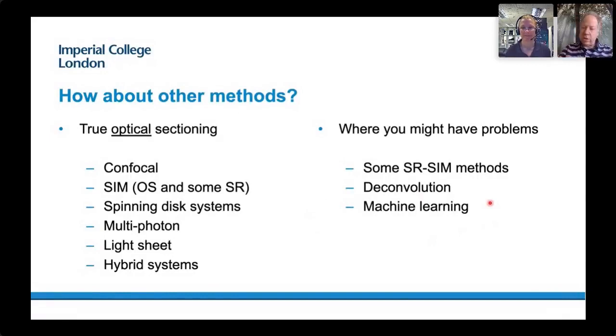You can apply it with lots of different types of optical techniques, and some of them will let you get a truly optically sectioned image, but some others will have some trouble, basically because that optical sectioning information isn't there. So the conclusion here is, if you want to think about how well a microscope sections, think about how it's going to operate when you look at a thin fluorescent sheet.